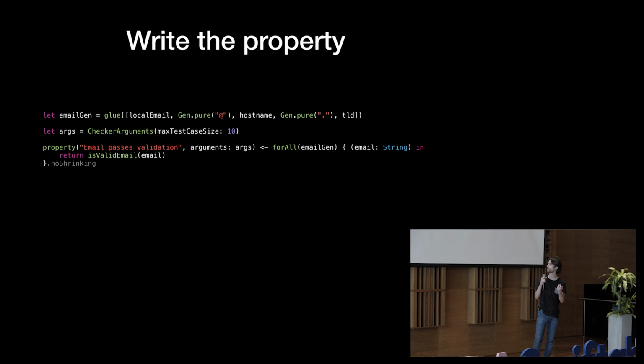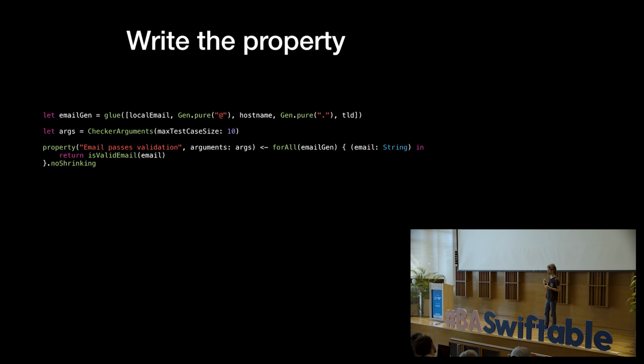And then we write our property. We say, okay, we want to test that for any email that we generated using our generator, which are valid emails, the regex actually returns yes, meaning that every valid email that we generated, our regex recognizes it indeed as a valid email. And we say we're not going to try to shrink the value, because since it's a string, if we shrink it by removing characters, it won't be a valid email again. So in this case, we say no shrinking.